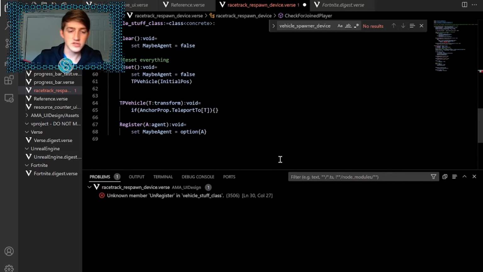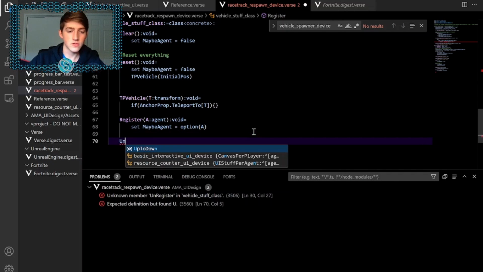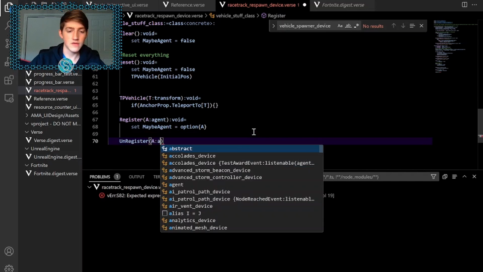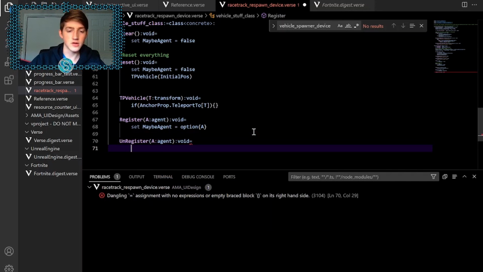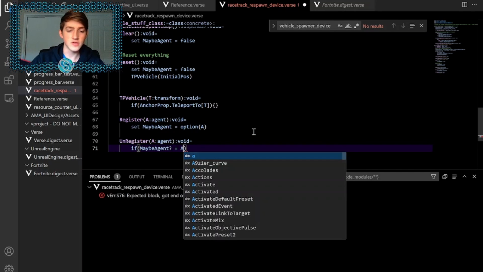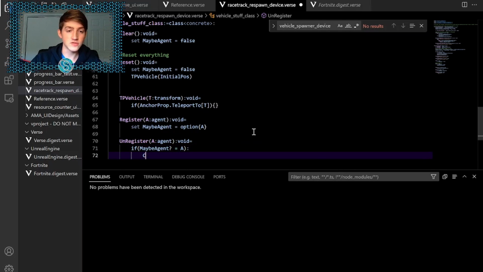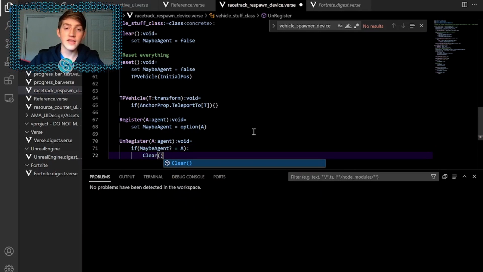Let's define the unregister function here. So unregister a of type agent, return nothing. So we're going to do if maybe agent with a question mark is equal to agent, which is just going to check if the agent currently stored in this vehicle is the agent that is supposed to be unregistering. If it is, then we are going to clear. Otherwise, we're not going to do anything because it means somebody else is stored or no one's already stored.